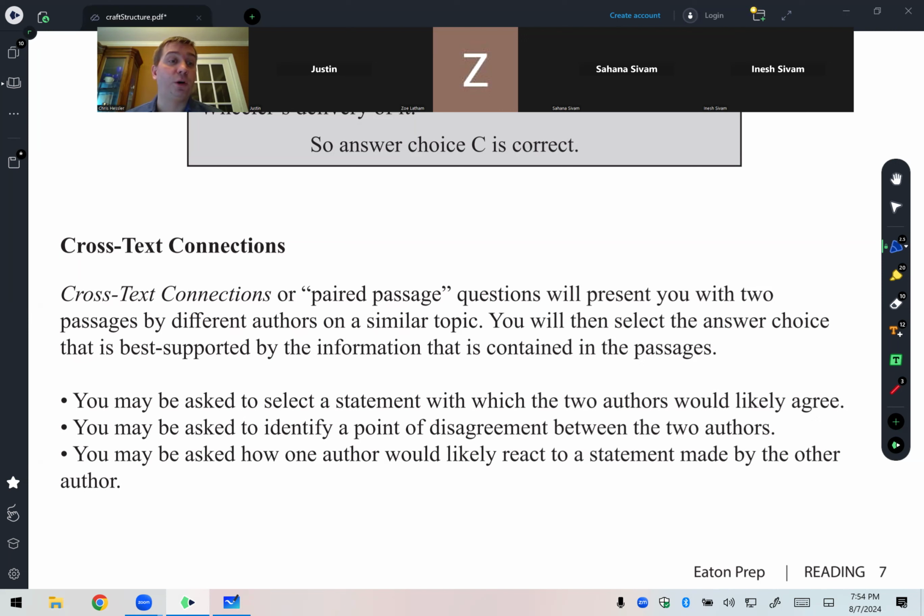This is probably the most difficult of these 3 bullet points. You'll be asked to put yourself in the shoes of author 2 and make a judgment call about something that author 1 says in his passage. It's a super common question. That's why we drill these. That's why we practice these. And that's higher level thinking. That's sort of the level of thinking that you would be required to do in college. Could I place myself in someone else's shoes and think about what he or she would say about another author's argument? That's hard to do. So I think that's why they test it.